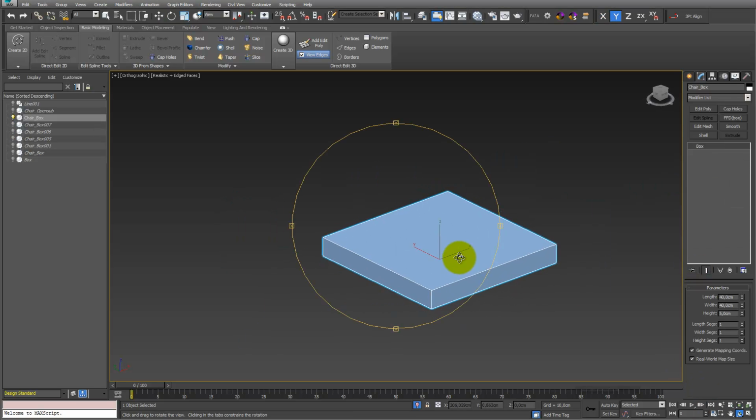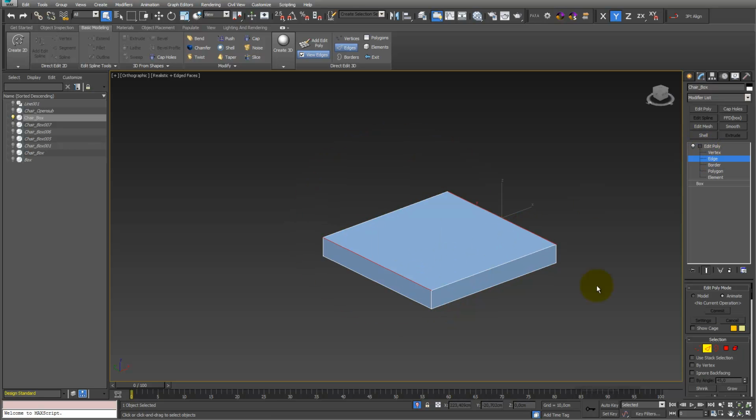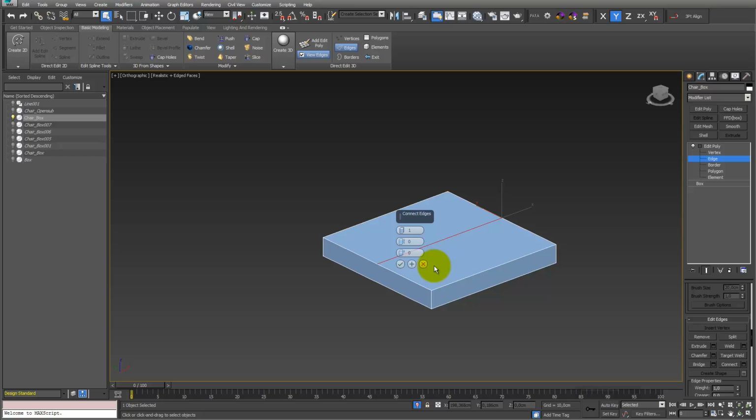Okay, we start with a really simple box. I just add an edit poly modifier on top. I want to be able to change all the parameters afterwards, so I always use my animate mode. I go into edge, I select these two edges, and under edit edge I go into connect, and you can see that I can just draw a line between my edges. I enter this value 17 and just rename with right mouse click this like edit poly connect, and call this the back of my chair.